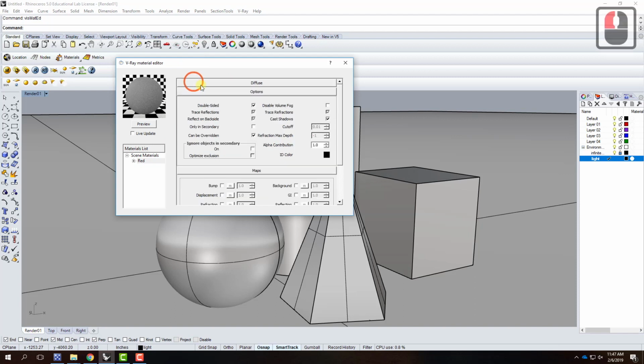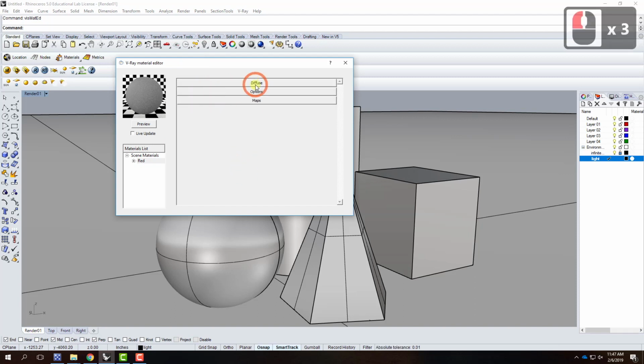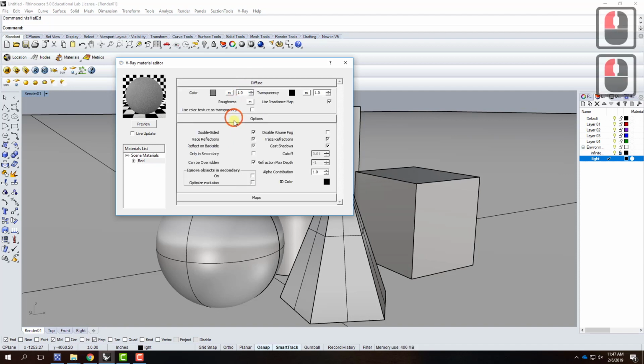We'll look under the first drawer here. Notice that materials work the same as all the other VRay options. There's drawers. The drawer that's open, they're all open by default. The one that we care about for our purposes today is the diffuse drawer right here. Diffuse essentially means solid color. Solid image, solid color, the primary makeup of this material.